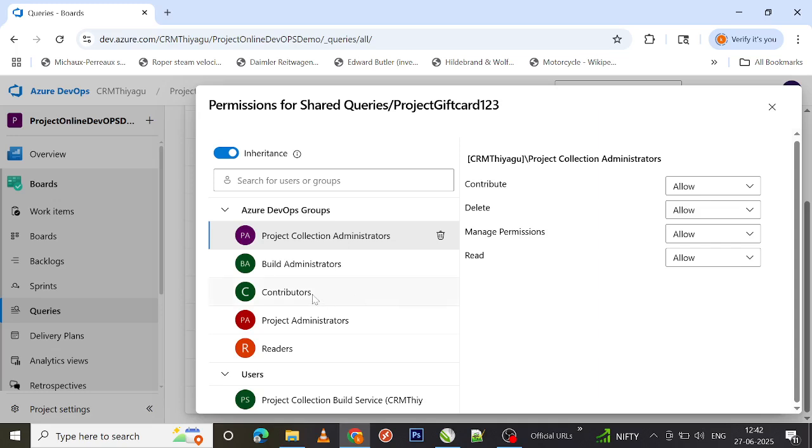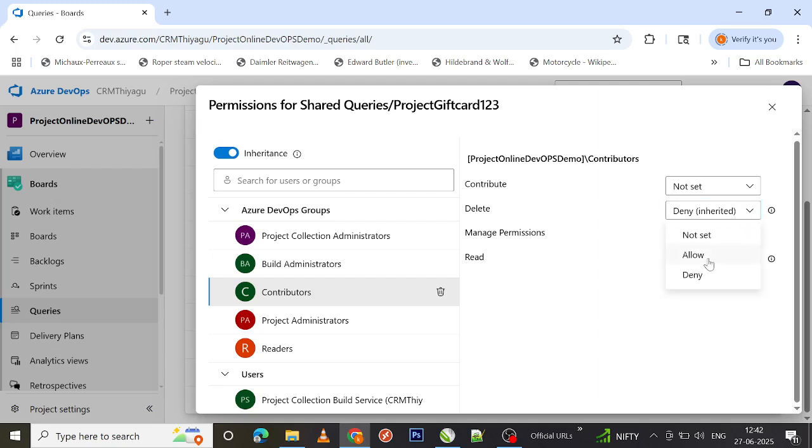If you go to contributor, a contributor might not have delete access. See, a contributor does not have delete access, but if you want to change this, you can give allow. But that's not ideally a good approach for a contributor, right?